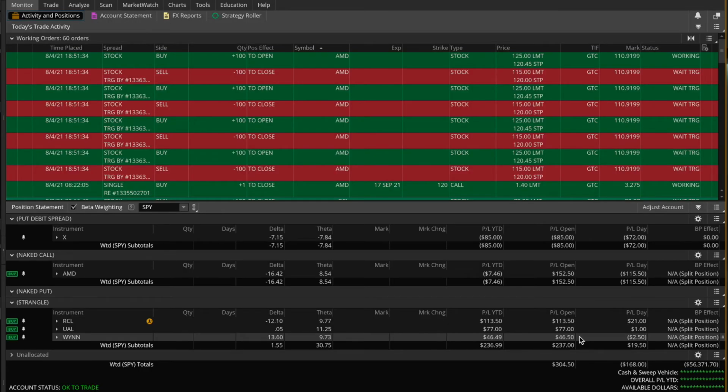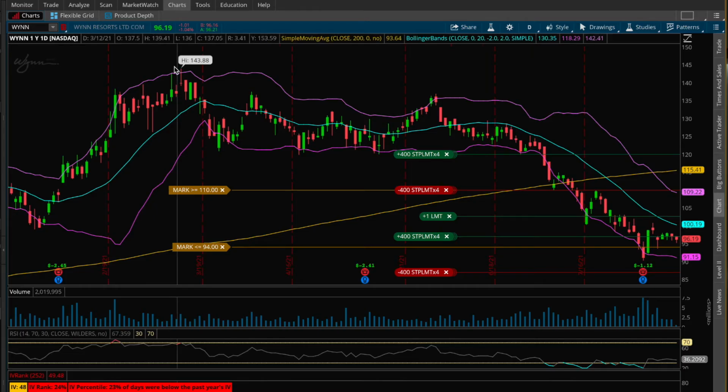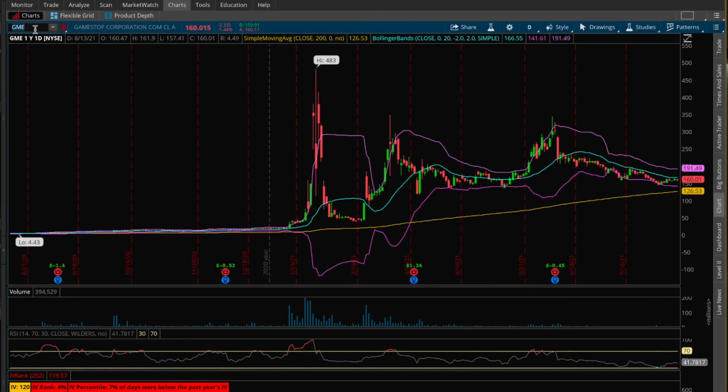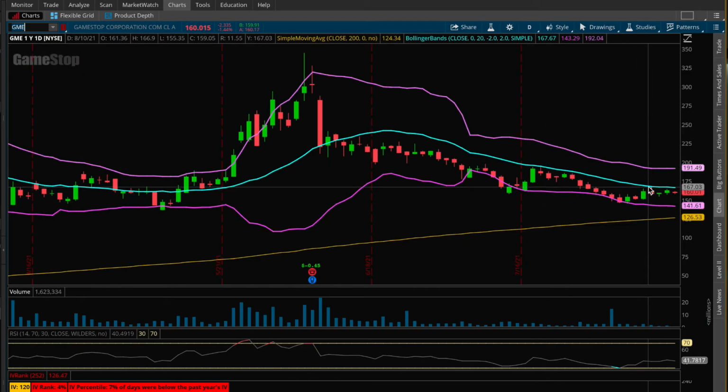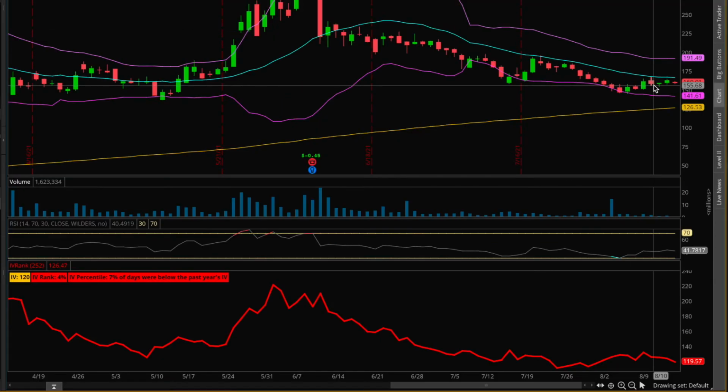And lastly here, I did want to mention my other positions that I took off this week for profits. Specifically, if you did see my live trading video from last week, then you would know I had a position on in GameStop. I had a short strangle on this stock. And this was one of the positions I took off for a nice profit this week. Once again, very similar story to my Wynn and my UAL strangles, just some more sideways price action. Took advantage of that time decay and a little bit of contraction of implied volatility. So that was a nice $400 in profit on this position.